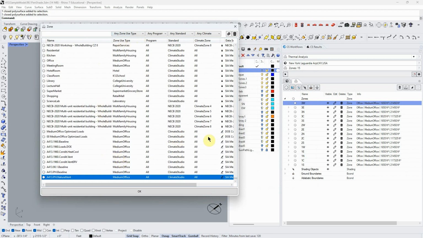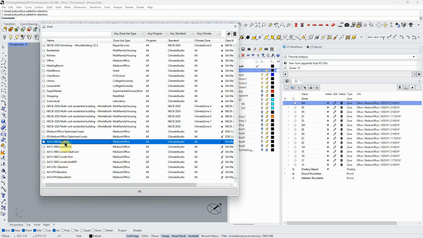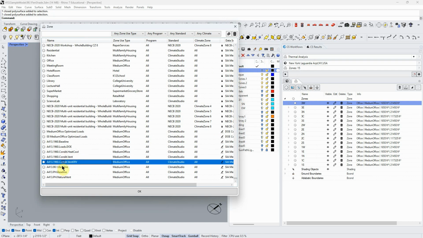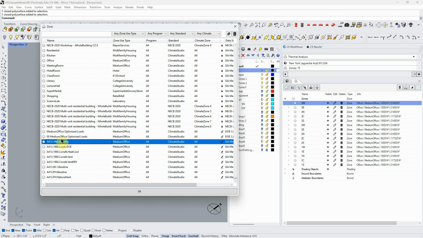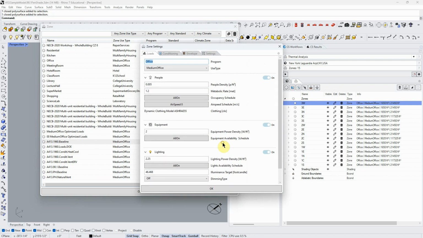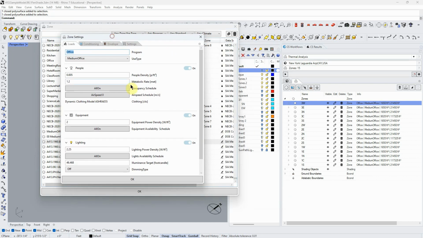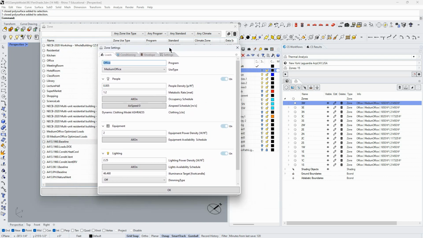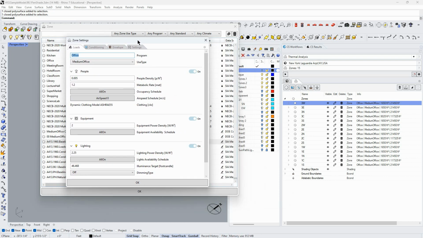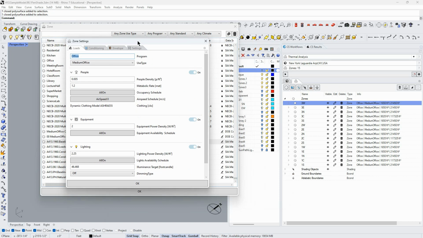I created a bunch of templates, and these are the runs I did in this model. So let's just open this one. You can see that I can edit them because I created them. So I'm going to edit this, and then I'm going to show you how to make them, and why you might want to do this. I can also share these with you that I made. I made them for a specific reason. But let's just use this. I just picked one randomly. This is what I call 1960 baseline. This is me trying to approximate a building like the Guggenheim.